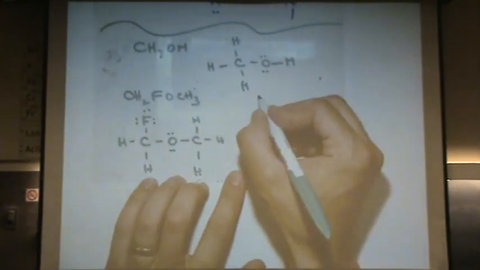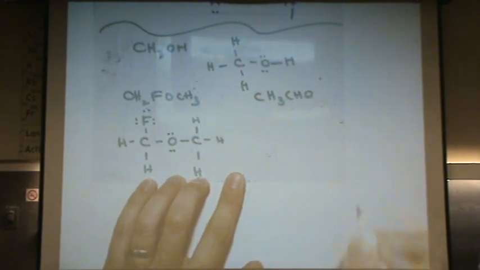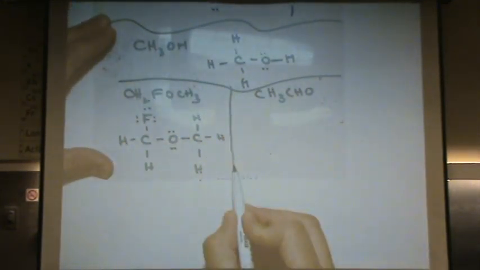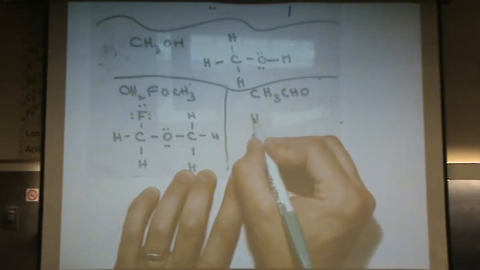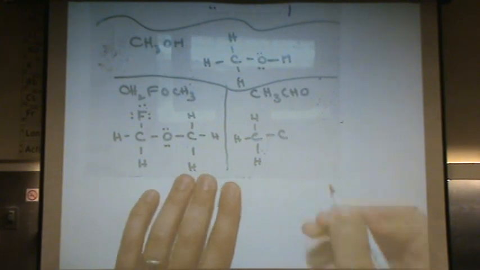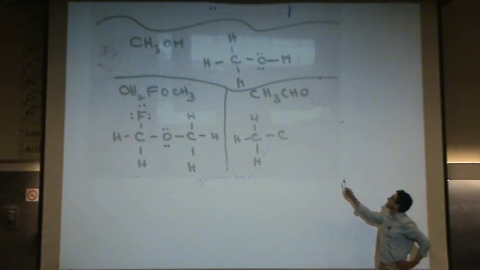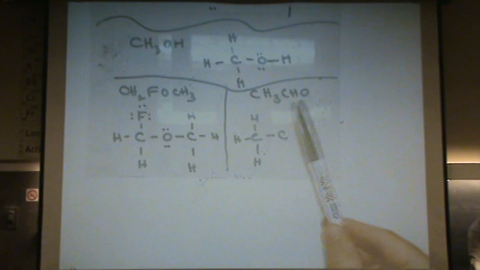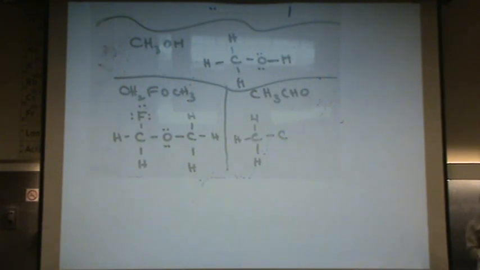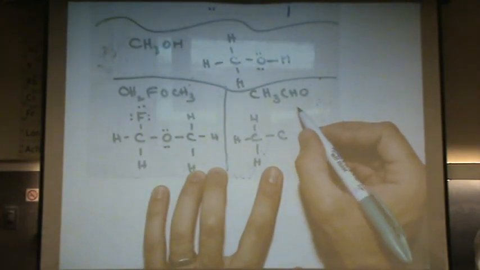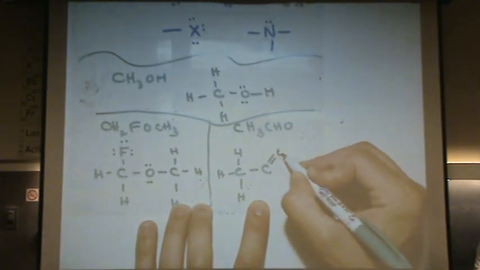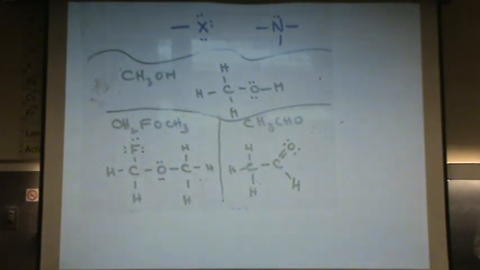Let's try at least one more: CH3CHO. The first carbon has four things around it — H, H, and H — then you've got the next carbon. Now you're going to find a problem: there are not four atoms to bond to. There's this carbon, the H, and the O — only three things. So you're thinking there better be a double bond. If there are three groups, one of them has to have a double bond. The hydrogen can't have a double bond, but the oxygen can. The hydrogen always has one bond. Do you feel like you're getting used to it a little bit? It'll take some practice, but the more you see, the faster you'll get.